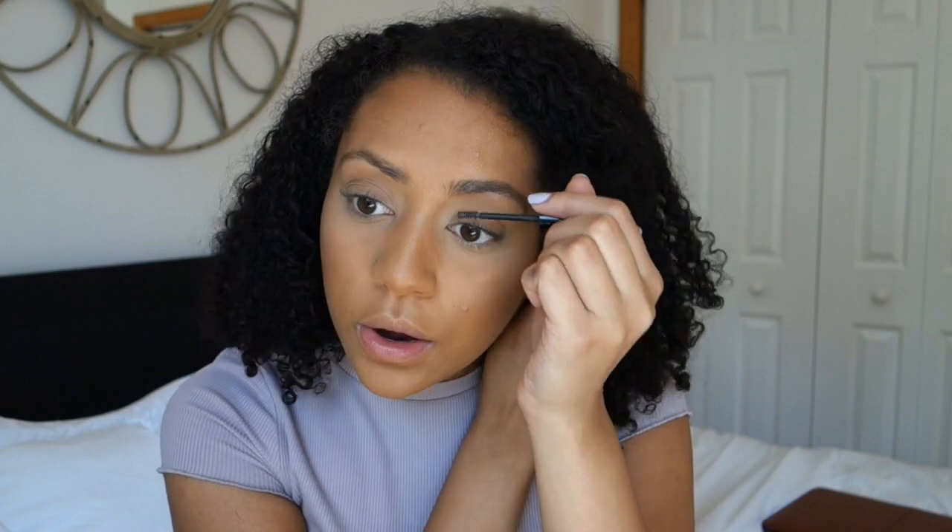For my eyebrows, since this is my go-to quick makeup look, I use the Make Me Brow by Essence. I've been trying to experiment with different makeup brands because I noticed I only use high-end brands or ones from Sephora, and I feel like I should try more drugstore options — that's why I bought this blush too. Since my eyebrows are freshly done I don't have to conceal them much. This literally looks like the Gimme Brow by Benefit — it's even called Make Me Brow, it's so similar.